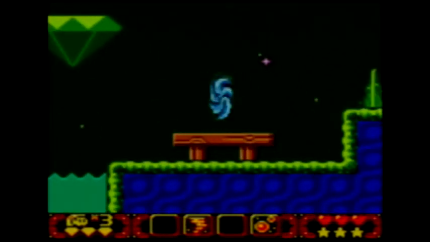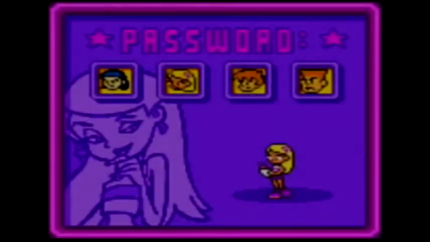Jeez, talk about clumsiness. Oh well. It was bound to happen. I'm reckless. And here's our next password. Gem, Sabrina, Harvey, and Slugloaf. And let me get the feeling back in my thumb.